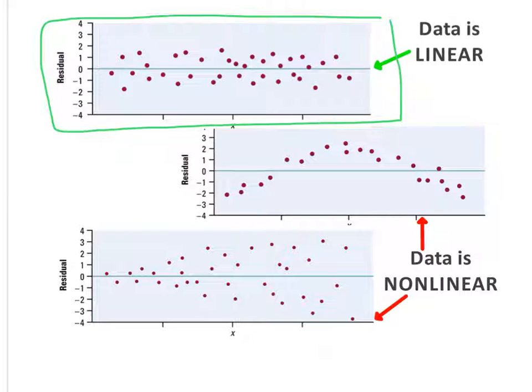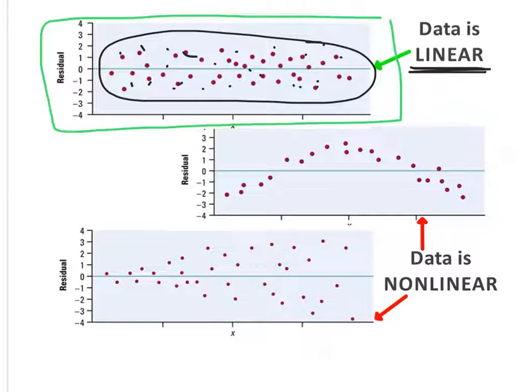What a good residual plot means is that I have points all over the line. There's no form, there's no pattern. It just looks like you took a bunch of sprinkles and just went zoom on the graph. If a graph looks like this for the residual plot, that means the data set is linear. And when you have a least squares regression line going through your data, you want points above and below the line kind of all scattered around the line.